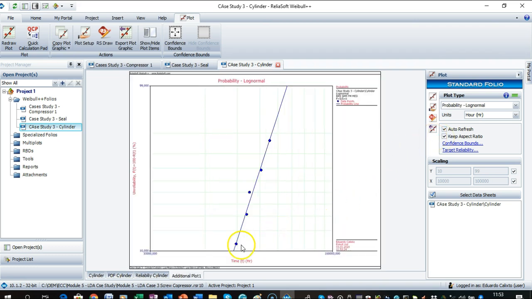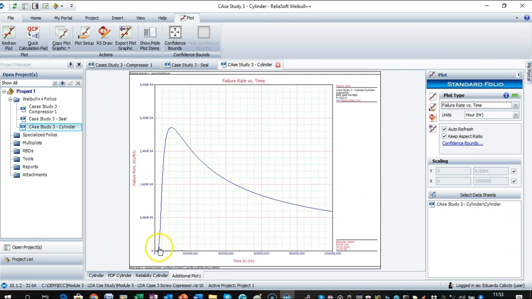The failure rate, we assume, is starting to increase along the time. So that is the usual failure rate for log normal. That means you see that it's starting to increase, and after some time starting to decrease.